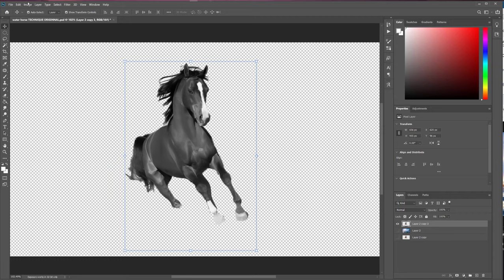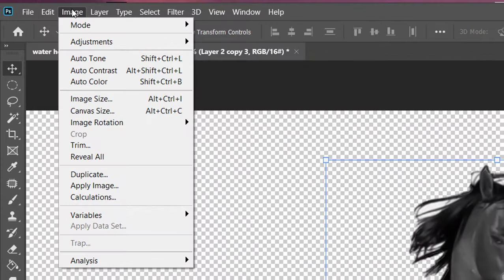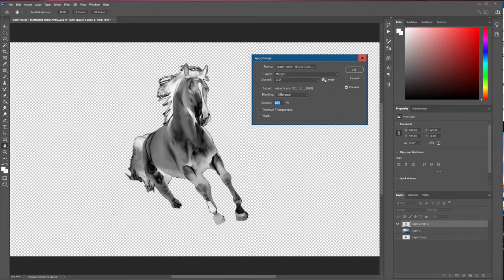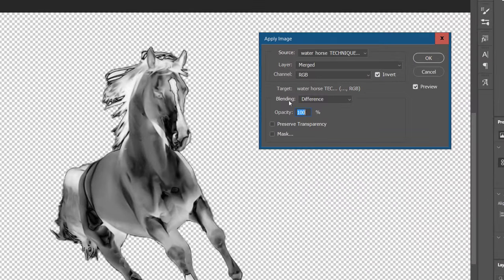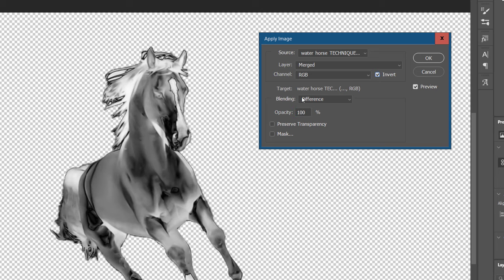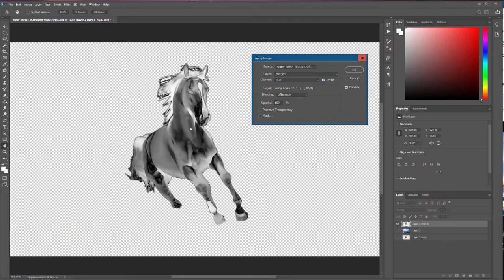And then to get the effect going on, you want to go to image, apply image, and as you see, we have inverted. These are the settings that you want to have: difference, the opacity at 100%, and invert selected. As you see, that's with it deselected, and with it selected, you have partially the effect. Now, technically, this would be done. We'd be done with this effect.